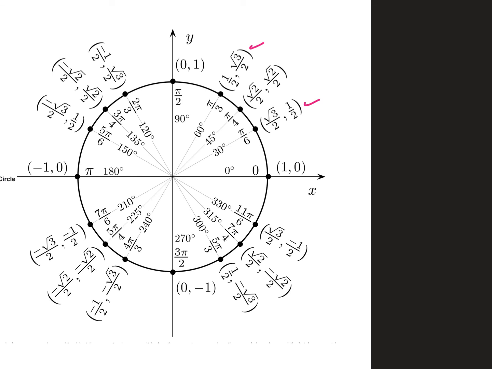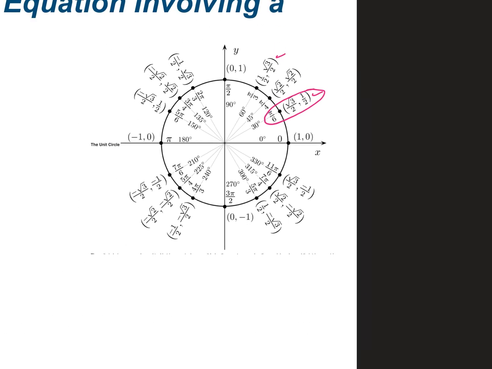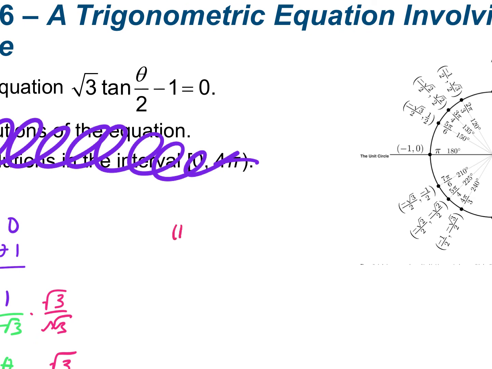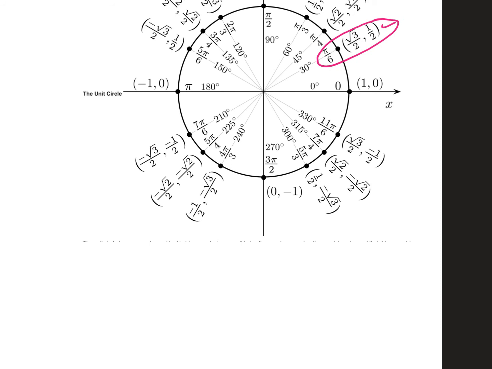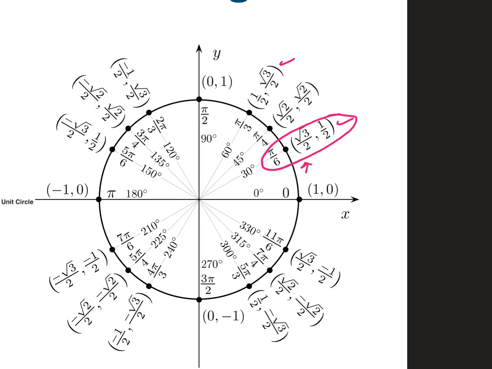It is pi over 6. So when your ordered pair has root 3 over 2, comma 1/2, that will result in tangent of root 3 over 3. I want positive root 3 over 3, so it's pi over 6. And then where else on the unit circle will give me positive root 3 over 3? Root 3 over 2 is your x coordinate and 1/2 is your y coordinate. Does everyone see that? That means when x is root 3 over 2 and y is 1/2, you'll get a tangent of root 3 over 3.